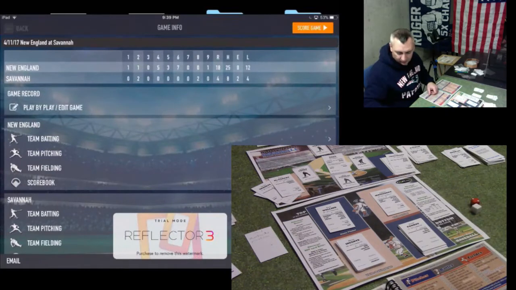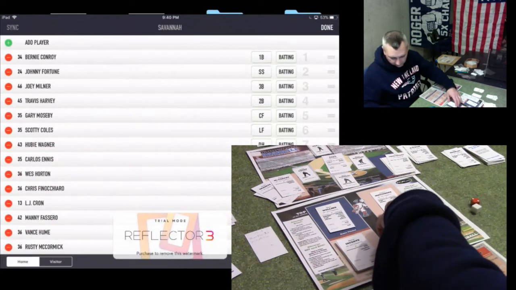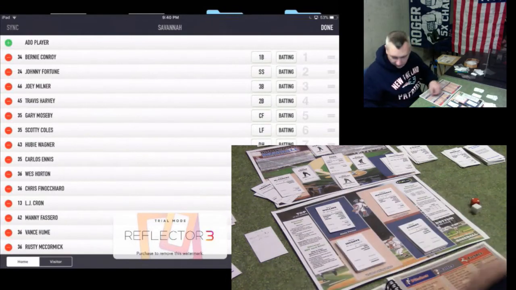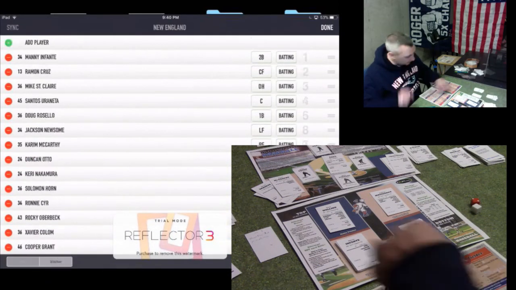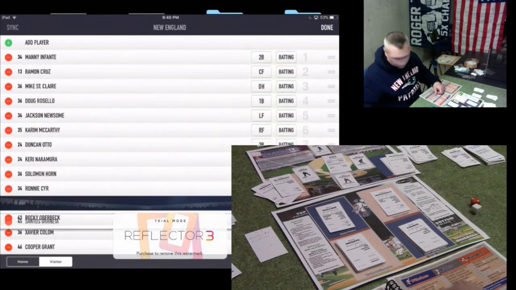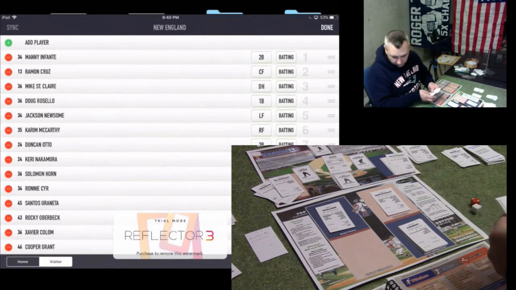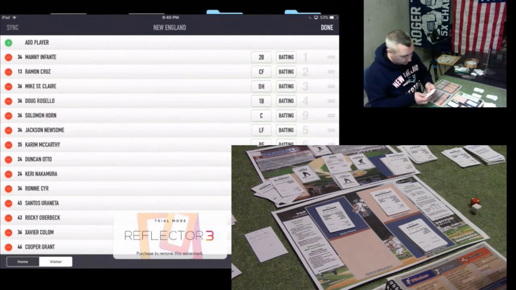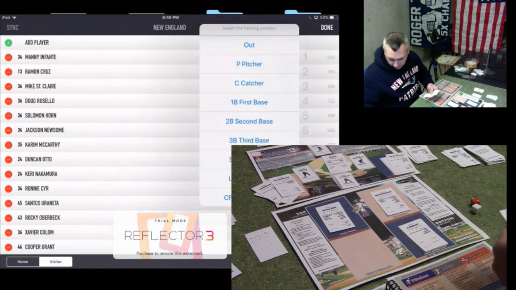All right, so that won't take too long to switch. Okay, so the only change is, and that's actually their normal. All right, so we've got Horton, and Norm Walling is their starter. Move him up. For me, Santos is still sitting out. Let's see, where do I have? Claire, Rossello. So Horn will be right after Rossello. Then Newsome. Kareem McCarthy is not batting. Rocky is in right field.